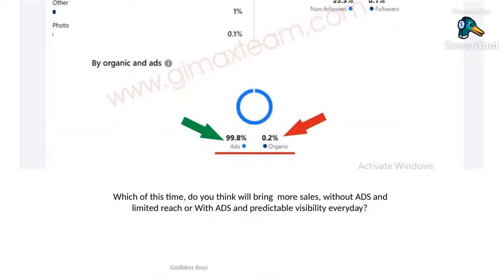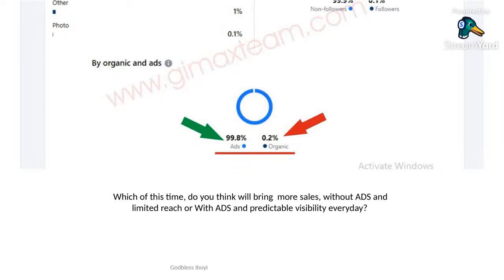Again, from this e-com business, you can see the overall analytics. From ads, 99.8% of the reach came from ads, and just 0.2% came from organic. You can see how massive ads really are here. Now, I want to ask you a simple question: which of these do you think will bring more sales?